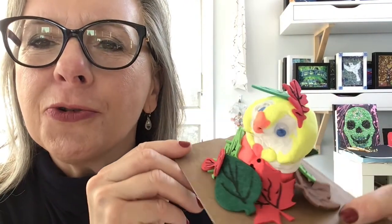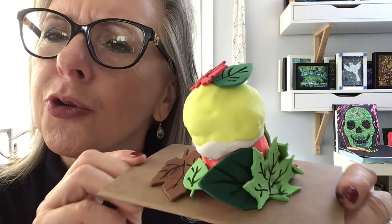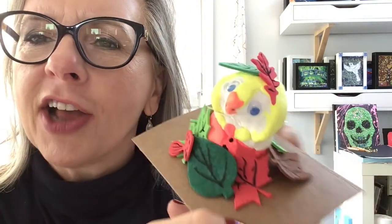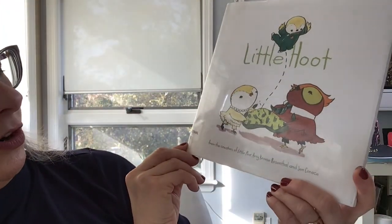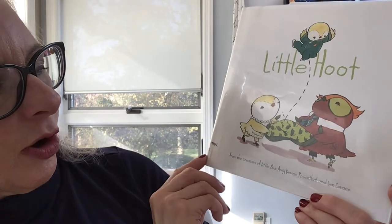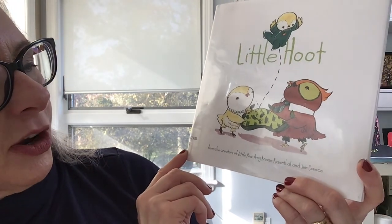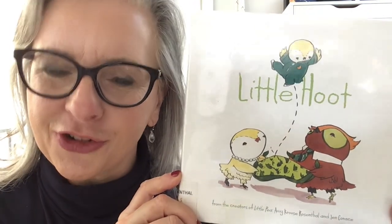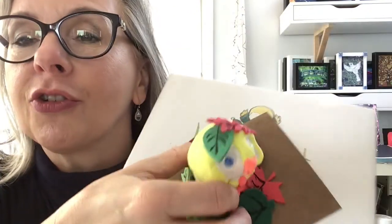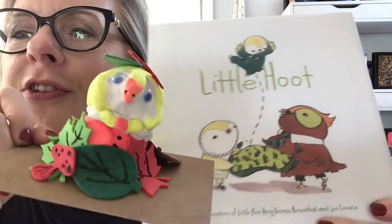So I hope that you enjoyed making your little Hoot craft today and you thought like a sculptor, really paying attention to all the sides of your sculpture. I hope too that you enjoyed this book and that perhaps you'll look for it at your public library, Little Hoot by Amy Krouse Rosenthal and illustrated by Jen Corace. It's a really cute book, a lot of fun to reread with your child, especially if they have their little sculpture here to read along with the book.